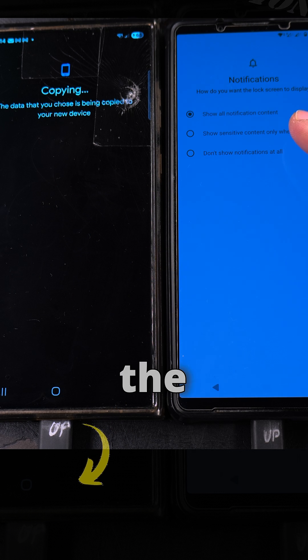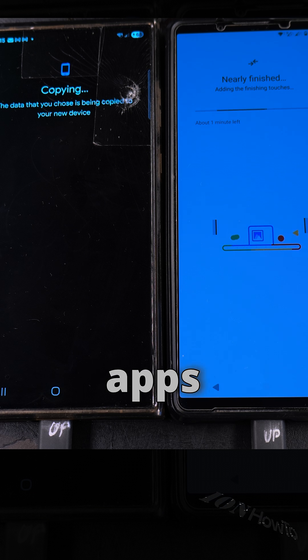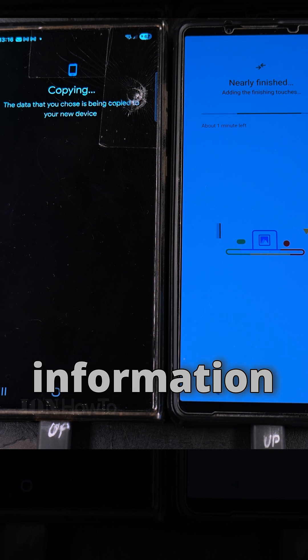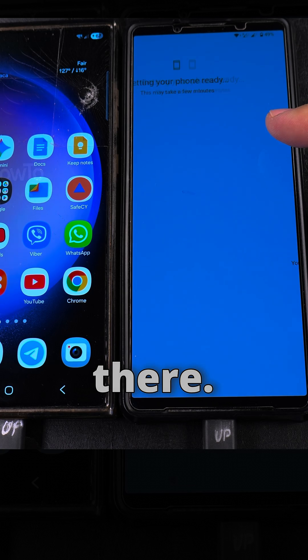You have to agree to all the steps, and even the cards if you want to add them — you can leave some things for later. You don't have to do all the steps right now. These are additional apps being installed on the Sony Xperia phone, and there are many steps. I prefer to hide sensitive information on notifications when the phone is not unlocked. Now it's almost finished — almost there.